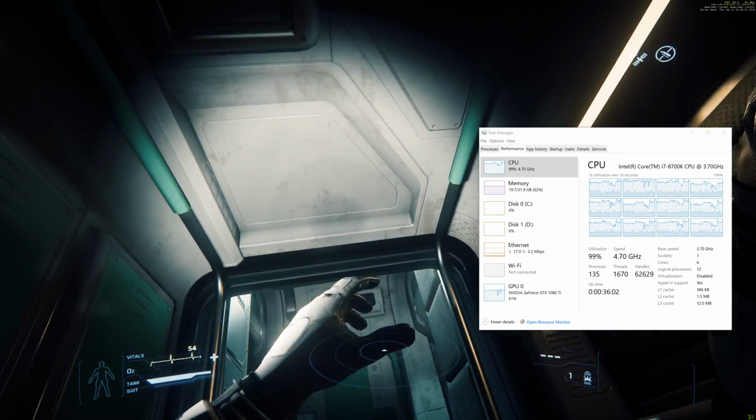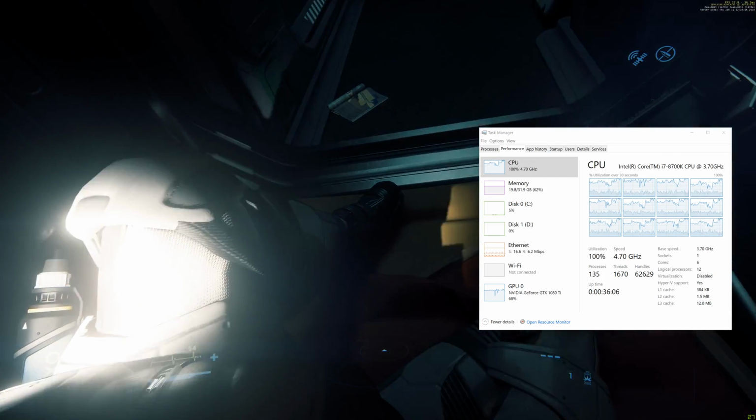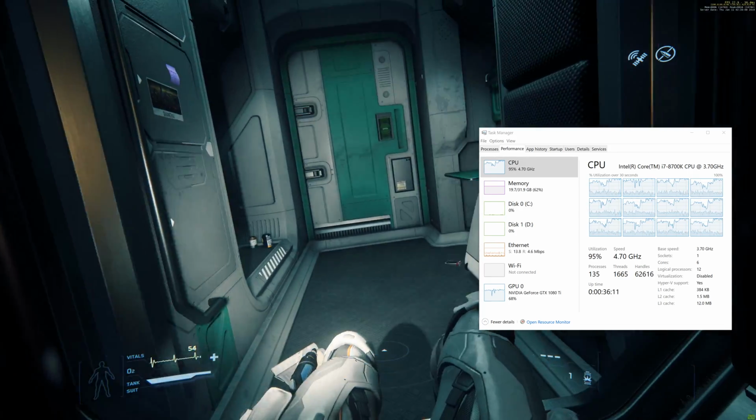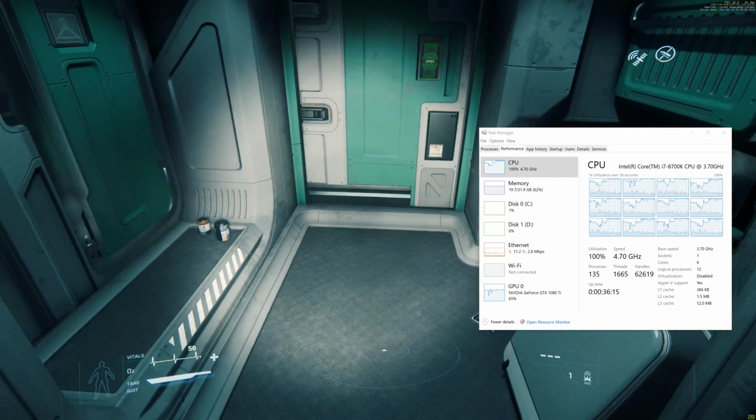Let's just wake up out of bed now. Oh, CPU is at 100%. 100% CPU, guys. 100%. GPU isn't doing nothing, so we know it's server side. So right now my CPU is encoding.